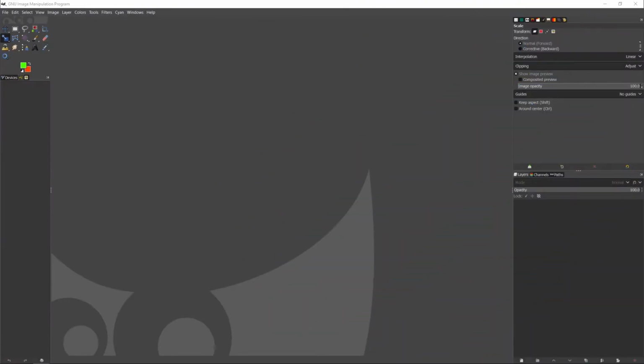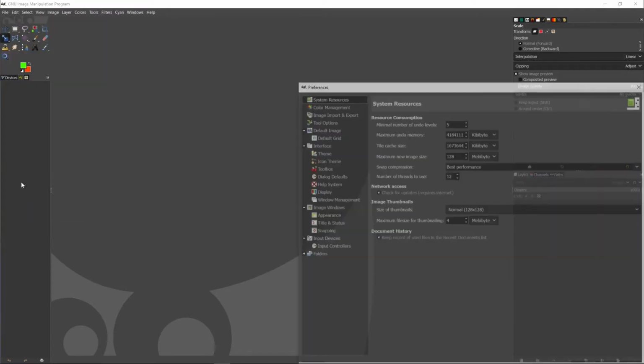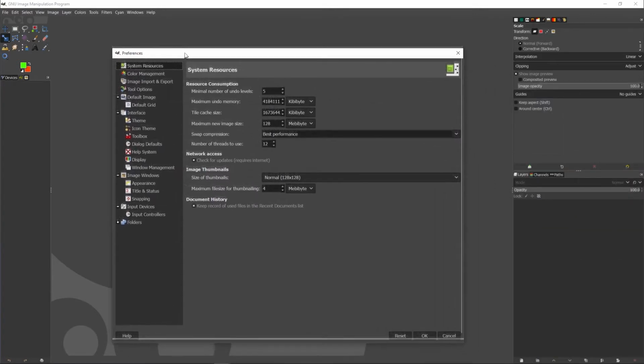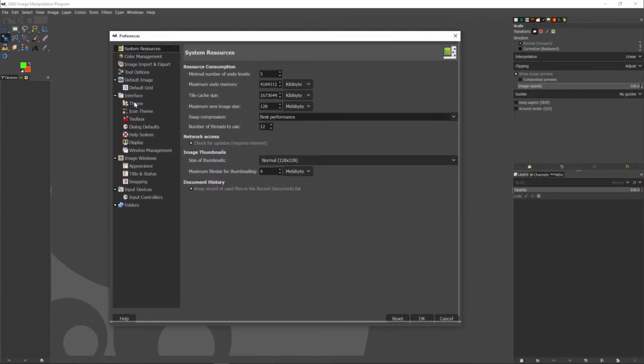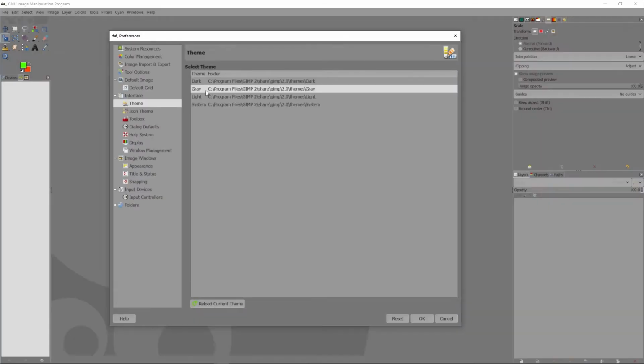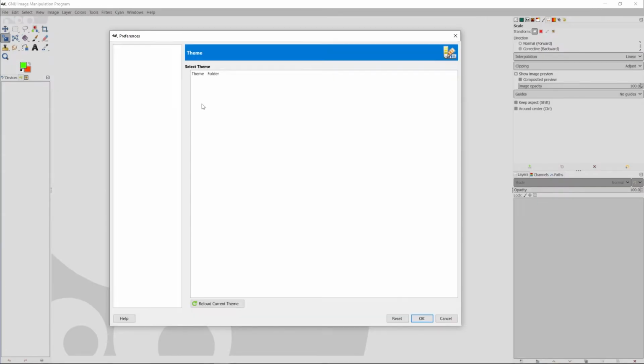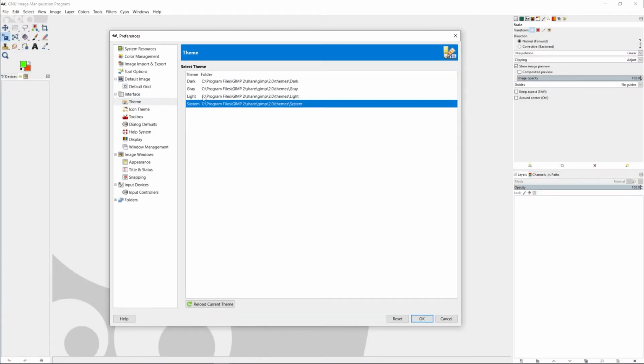So once you have Gimp installed, just an optional thing you can do, this was just a personal preference for me, is go into the edit menu at the top and select preferences. The theme that's currently set up now has been sort of augmented from the default theme. So once you go into preferences, you can go down to the theme section and it will allow you to change the color, I guess, the representation. So whether you want a dark, gray, or light background, just to help your eyes adjust a little bit better to all the content on the screen, this may be helpful for you.